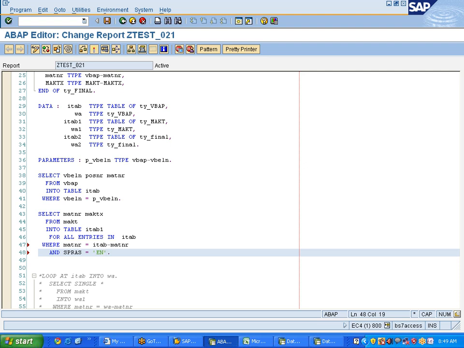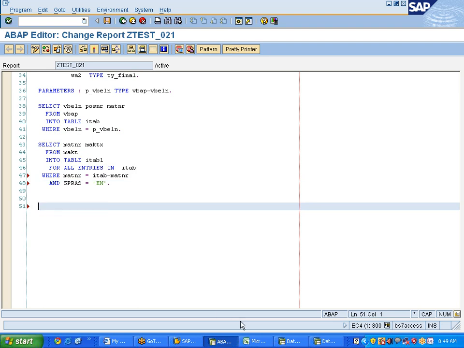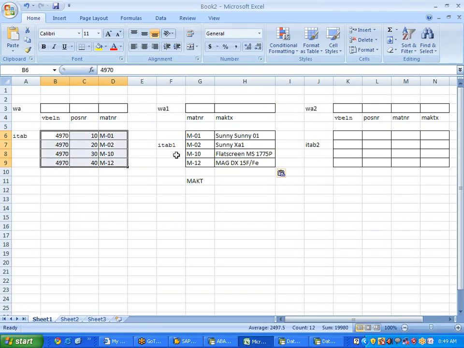Correct? Now, in the next step, what we have done? We got the data here also, and here also. Now, based on these two internal tables, itab and itab1, I want to fill itab2. How to fill this itab2?